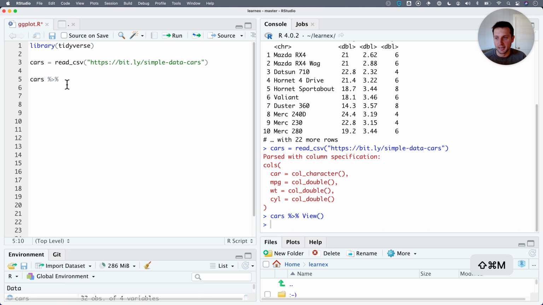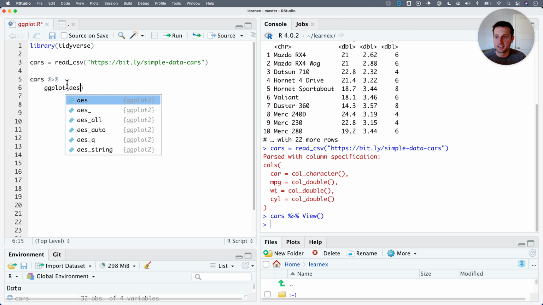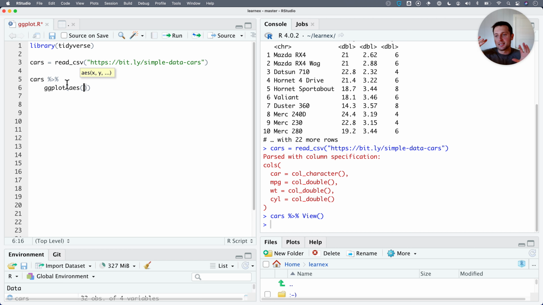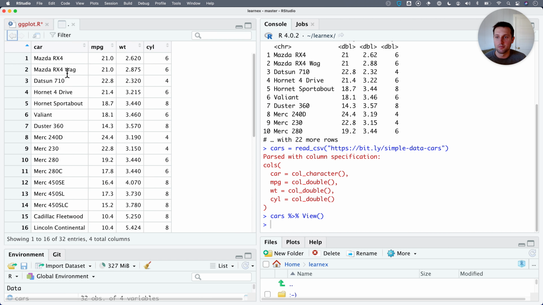And then the syntax I like is we're going to use the pipe to pipe it into the basic ggplot function. And the thing that you'll get used to writing all of the time is AES, which stands for aesthetic, basically sets the foundation of the graph. And what you're usually going to do is say, hey, first, aesthetics are something that you map to the graph. X equals, and we're going to choose our X variable. Like we're going to put some variable on the X axis.